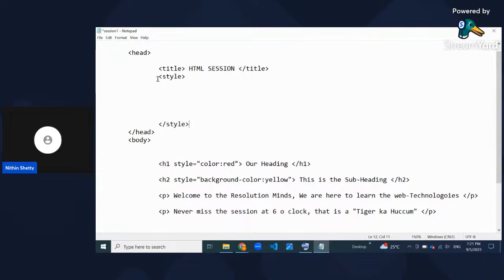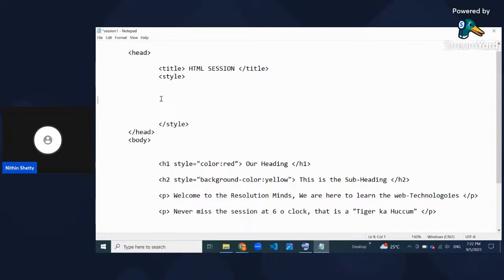If you want to apply a CSS property from the head section, you need to make use of a style tag itself. Don't get confused. What I'm trying to show you is a different way that you can apply a CSS property.